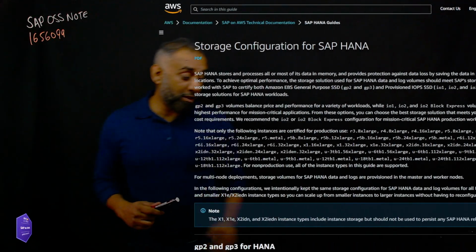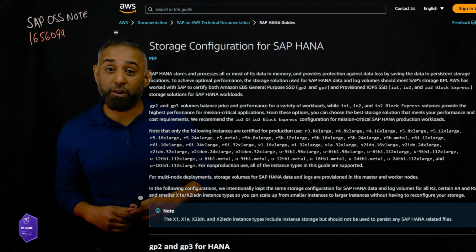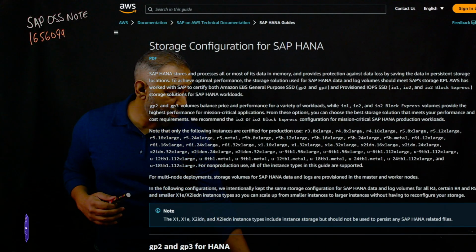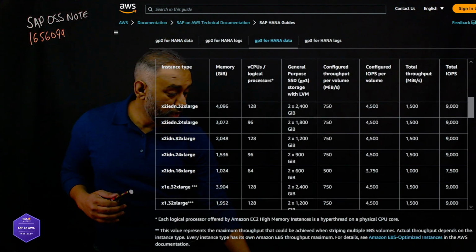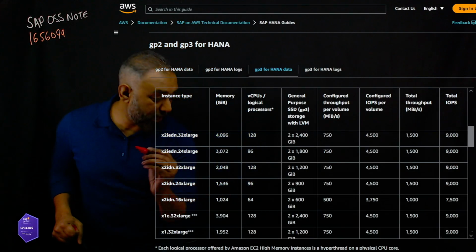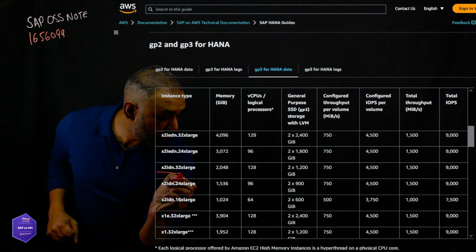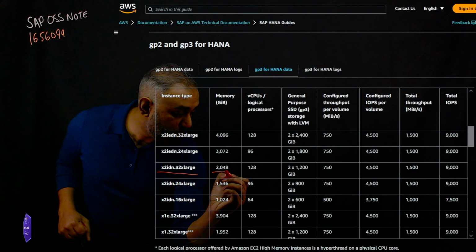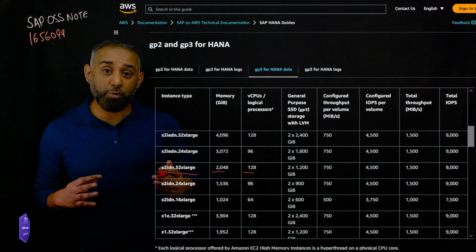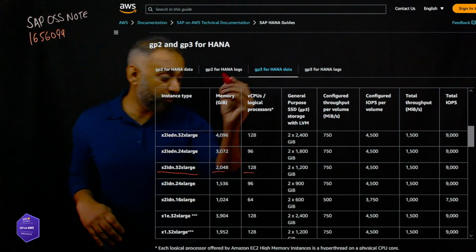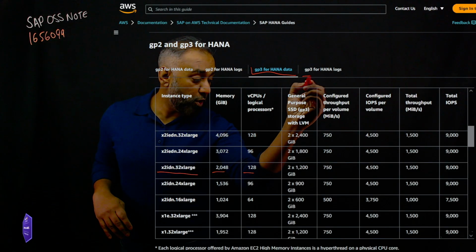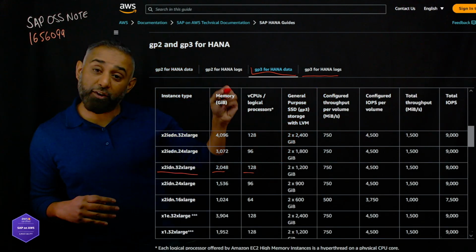So let me bring in the flying browser again, and you can see storage configuration for SAP HANA workloads. And if I scroll right down for a second, down this list, right about here, we're going to go back to the same instance we were using on the EC2 instance side. So we're going to pick out that X2IDN 32xlarge, again with 2 TiBs of memory and 128 vCPU. Now in the next column, it tells you the storage configuration for HANA data. So if you look up here, this is GP3 HANA data, and if you want to know what the HANA logs configuration is, you flip to the other tab.